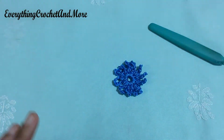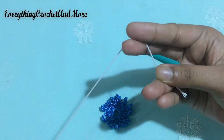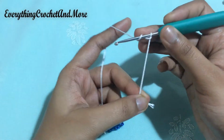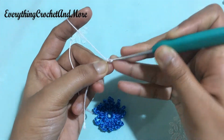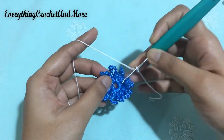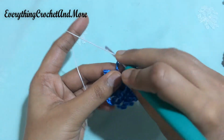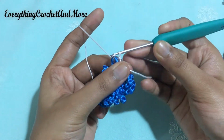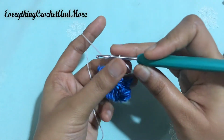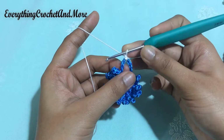Now let's begin with our round 2. So here I'm using size 10 cotton thread. Begin with a slip knot in the new thread. That done. Now select any one of the petals of our 12 petal flower here and put your hook under its chain 8 loop like so and make a slip stitch like so. Now that done, chain 1 and we'll be making a single crochet in the same chain 8 loop.